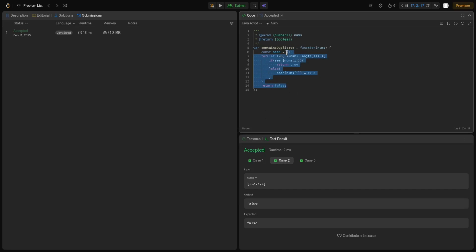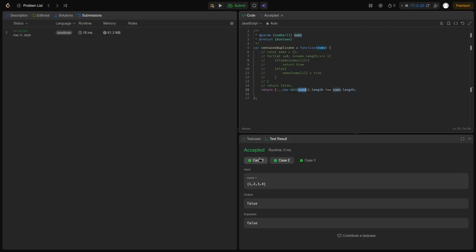Now one thing we can do is do it in one line. We know that whenever we create a new set from an array, it always removes the duplicates and contains only the distinct elements. So we create a set for that array, and it will remove the duplicate elements.